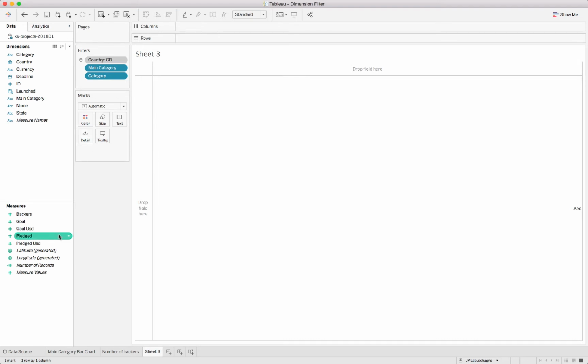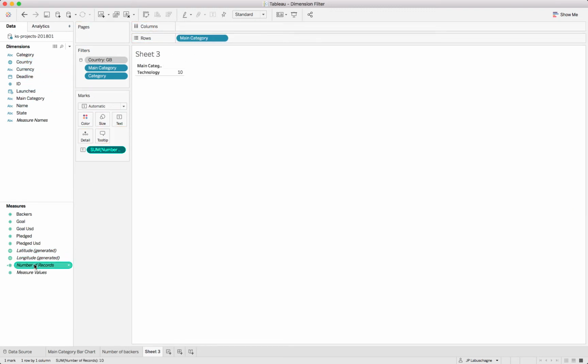To see that, let's put a chart again. Let's take the main categories into rows, as well as the number of records. We can see the only main category that had that was technology. Let's also put in the normal category so we can see a little breakdown. In fact, there were only 10 projects, because we are working with the number of records.